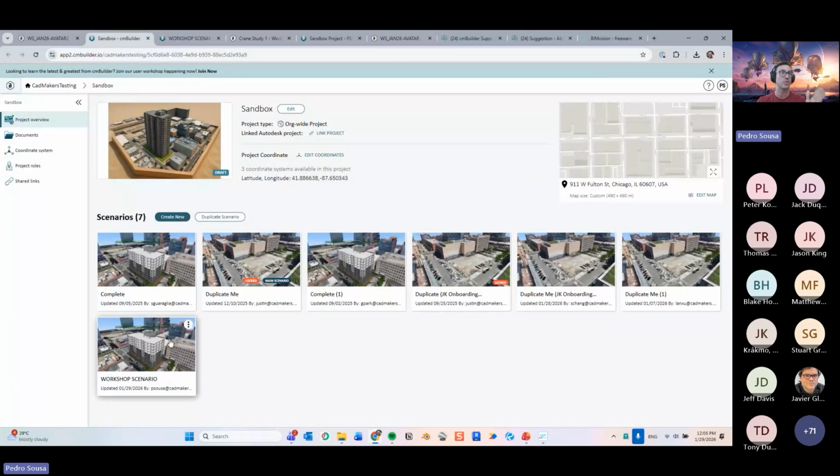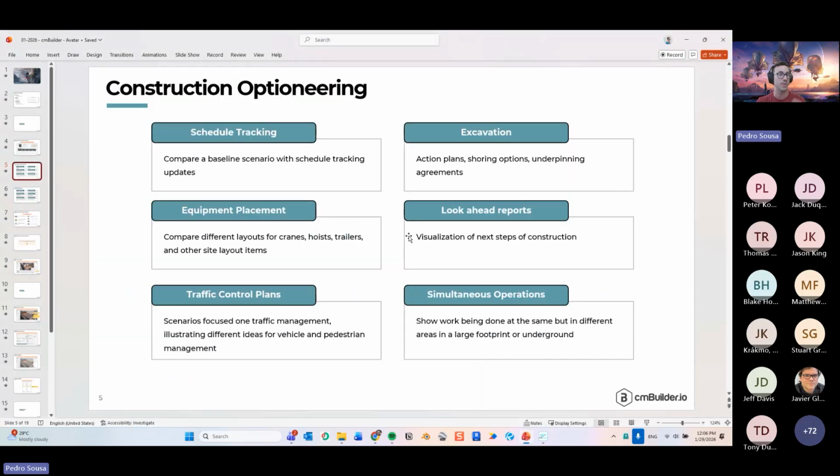So you can duplicate your baseline scenario, keep that as your initial idea of those steps, and then in these duplicates, you're going to expand and update the schedule file to show what has changed between this one and the next, right? Like after a month, after 2 months or weeks, and so on. Every time they have a new schedule version that is relevant in the changes, you can duplicate and keep that to track what the changes are and communicate better with your team, right?